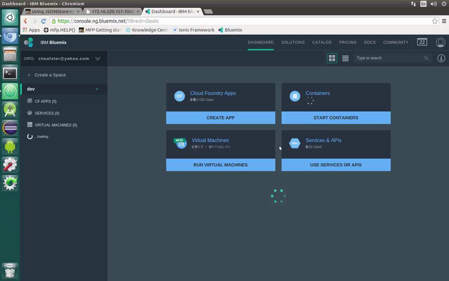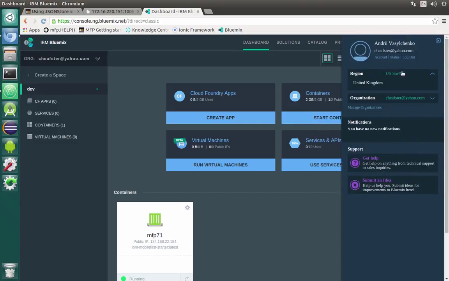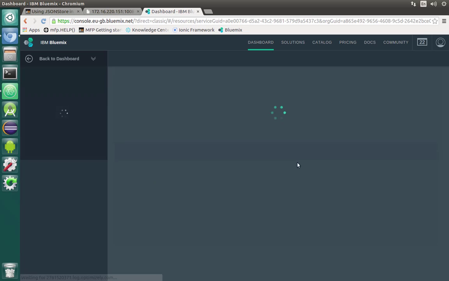By the way, make sure you have a proper region, because in case you did the same as I, the first region was different, and we created the Cloudant database instead of US South in United Kingdom region. So the container is inside one region and the service is inside another. There is no issues with that, just you need to know that. So I will move to United Kingdom region, and this is my Cloudant.